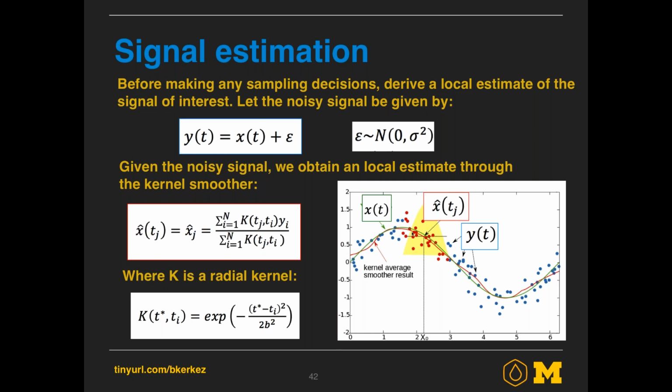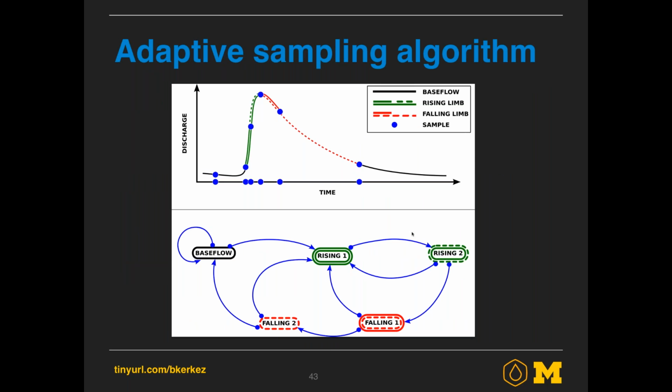And so we were working on a lot of algorithms, and this was a paper that we published that I can share later if anybody's interested. But it basically allows you to say, I'm not going to sample based off of thresholds. I'm not going to sample based off of a predetermined kind of sampling schedule.